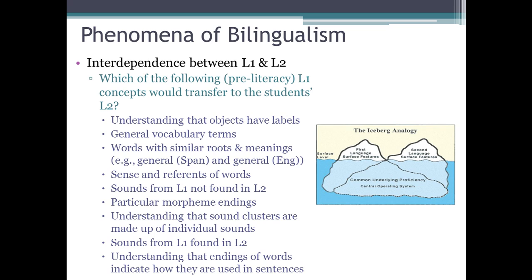In the activity sheet, you will see that these concepts are listed A through I. And so you can just write the letter for ease, either above the water or below. You can also pause the video at this point to give you some time to do that. And up next, I will go through it with you.